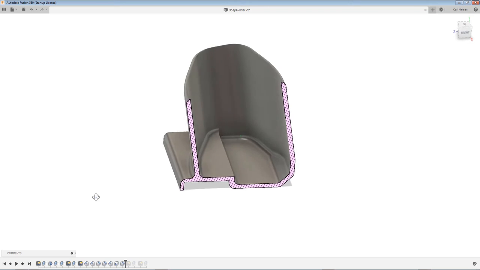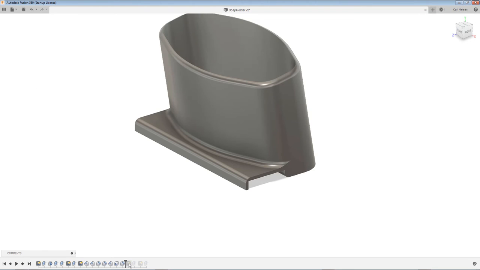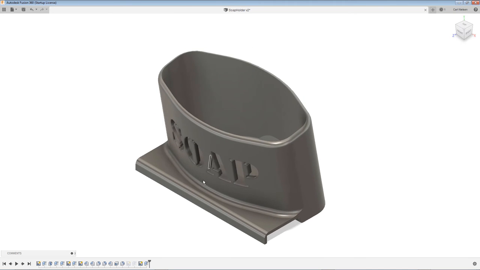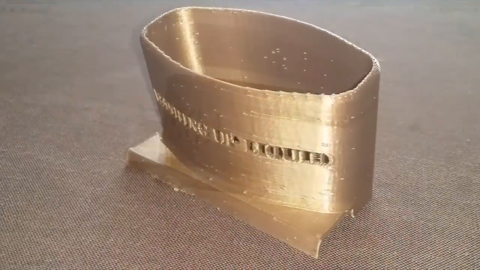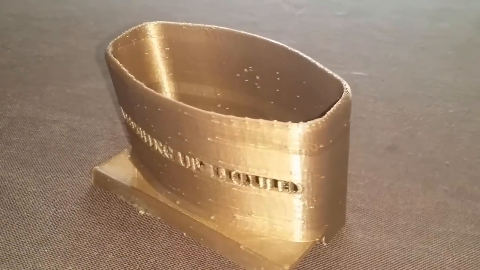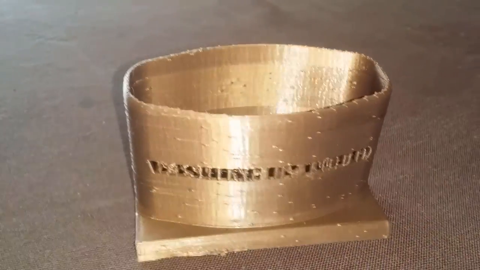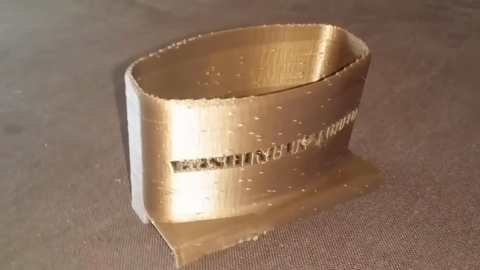And then just a bit more rounding out. I'll turn that off. So that's a suppressed sketch for the text, and that's the extrusion of the text, and that's an unsuppressed sketch of some text and the extrusion of the text. So I'll show you this one, which is the soap one. I think washing up liquid is the one that I printed out and lived with for a bit. There's going to be a part two when we look at how it was to live with and the improvements that are going to be made. But you can see it's a reasonable start.